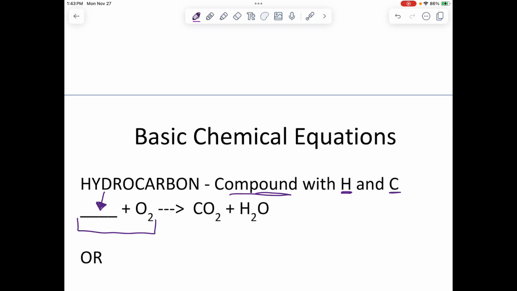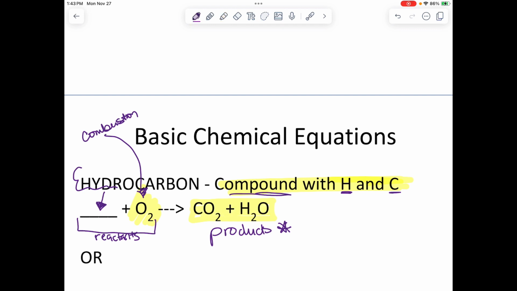Remember that these are our reactants. And so how do we know this is a combustion reaction? Well, that's because we've got the oxygen here. So how do we know that it is a hydrocarbon? We're looking for a compound that has hydrogen and carbon in it. Now, here's the interesting thing about a combustion reaction that is going to be involving a hydrocarbon. The products, which are here, are always the same. The products are always going to be CO2 and H2O, carbon dioxide and water.